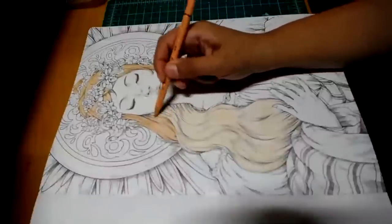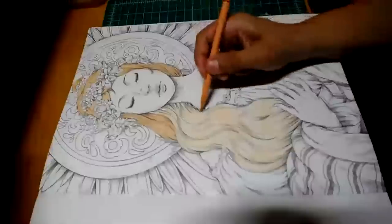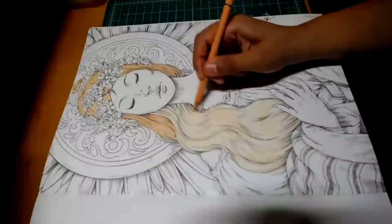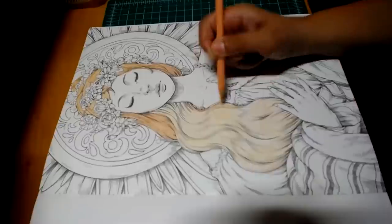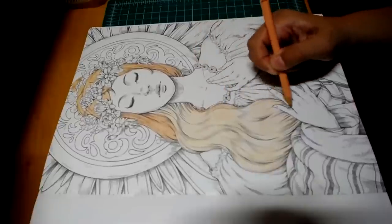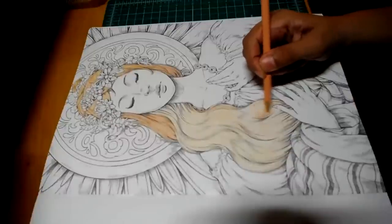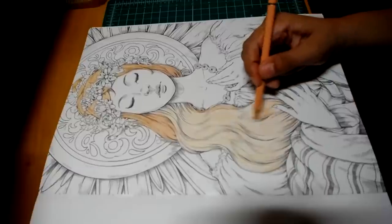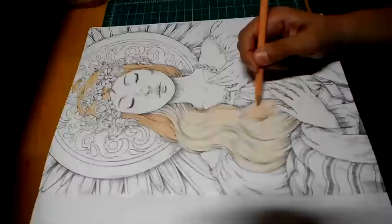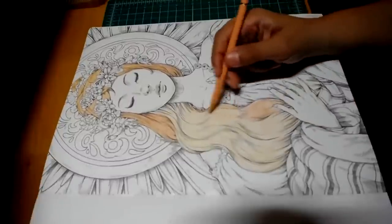I've seen people do amazing pictures from this book. I've seen pictures from this book that just blew me away. I wouldn't even know it was the same picture unless they told me. Phoebe's done some amazing pictures from this book. I was just stunned by it. People have done such beautiful work that they've made some of the pictures so unique.